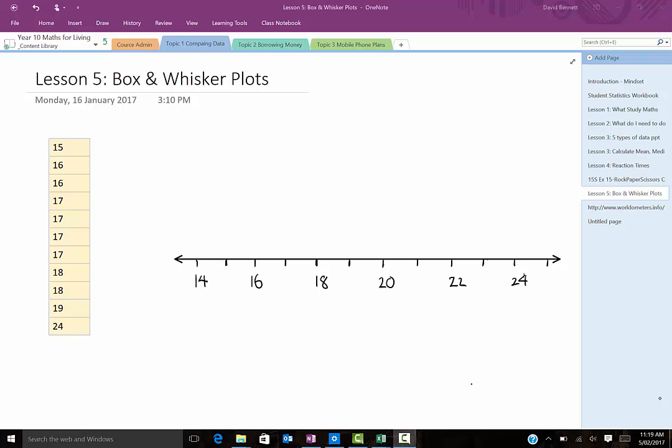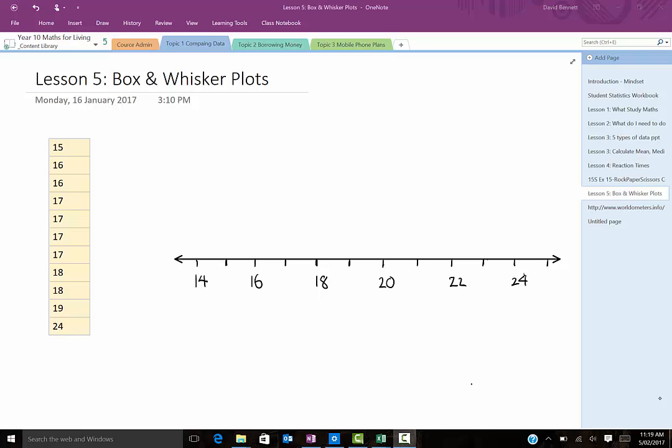In this video we're going to be looking at how to do a box and whisker plot. What we've got here is the data from our reaction times. I've just pulled out one thing. Now the next thing that you need to do with your data is to go from lowest to highest. I've ordered that in Excel.